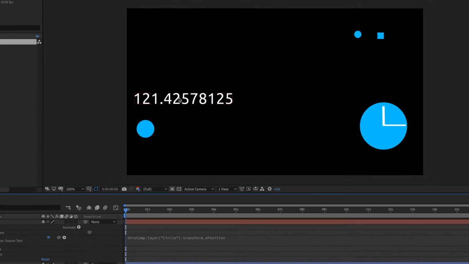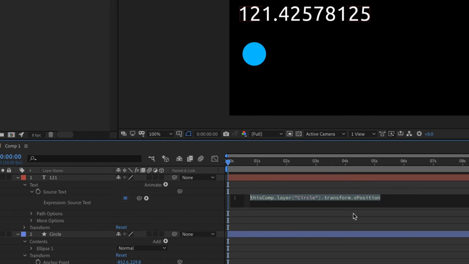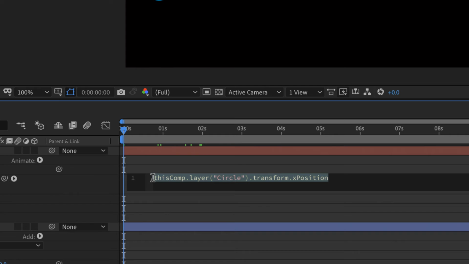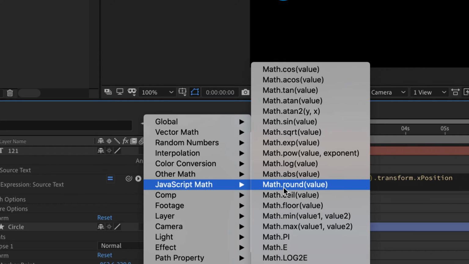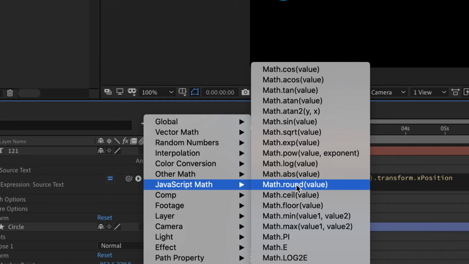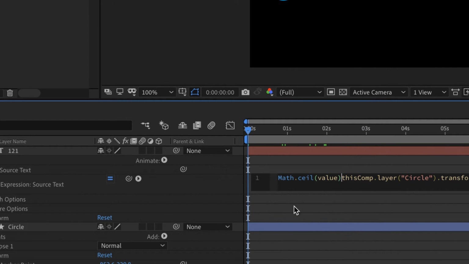And you can see it has a decimal place at the end, however. So I don't really want that. I still want that value, but let's say we want to get rid of these decimal values inside of here. How can we do that? Well, we can come inside of here and just select anywhere inside of here. Come over here, click on this little play button, go to JavaScript Math, and let's say we want to get the ceiling. We want to round it up. You can round it based off of if this is 0.5, it's going to round it up. If it's less than 0.5, it's going to round it down. Ceiling is going to round everything up, and floor is going to round everything down. So I'm just going to pick on ceiling right here.